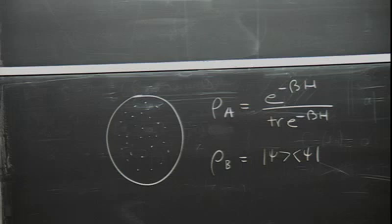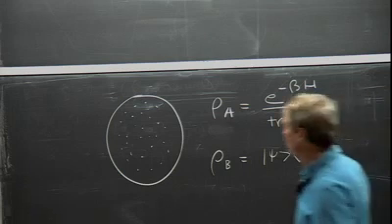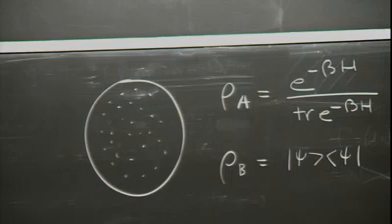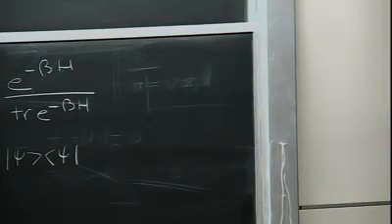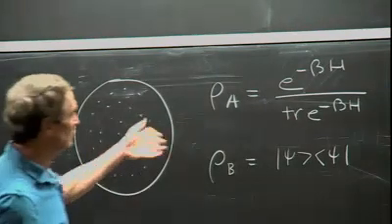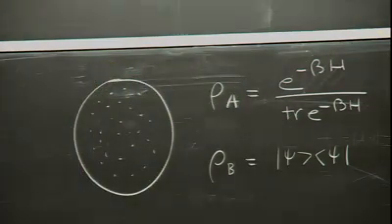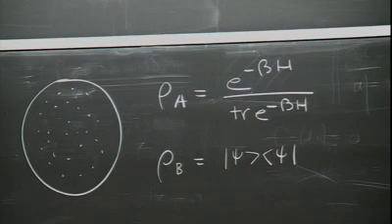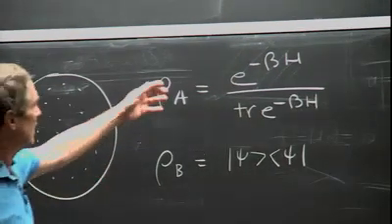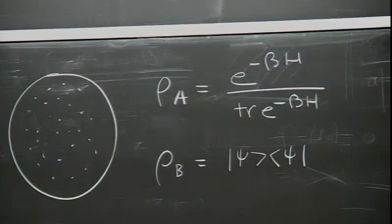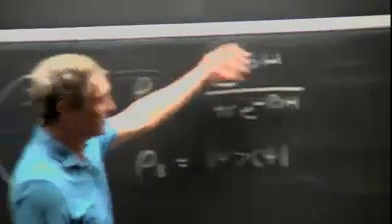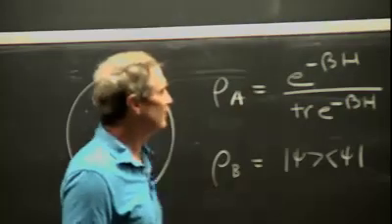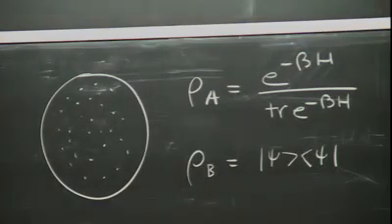So the question was, I give you a vessel of steam that I've prepared in one of two ways, either with a heat bath that produces it in a mixed state, entangled with the bath, or by exciting it in some coherent way, so that it's in a pure state. And this pure state you can think of as being chosen more or less randomly from the ensemble. And so the fundamental descriptions of these look very different.